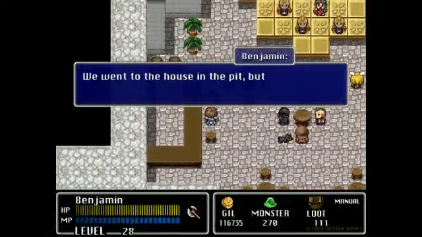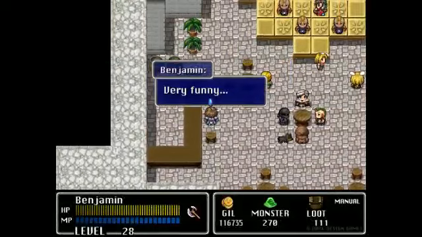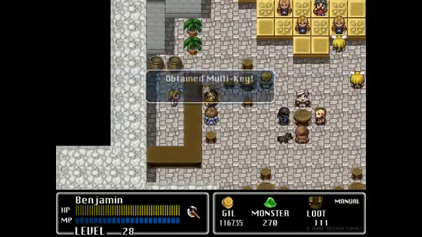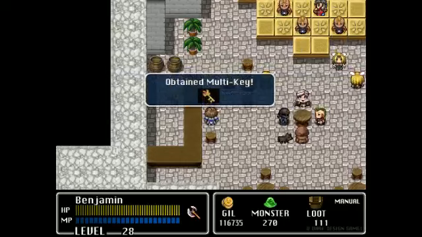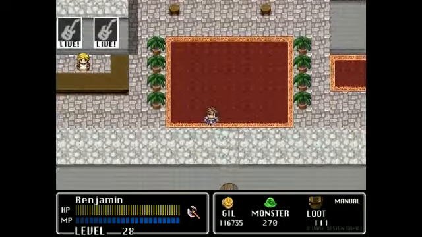What's up? We went to the house in the pit, but the guy wouldn't let us in. Maybe try. Huh? Very fun. Just kidding. What you want? Item to get in the game right there. Especially since there's no charge for it.